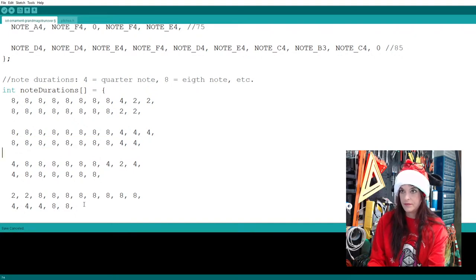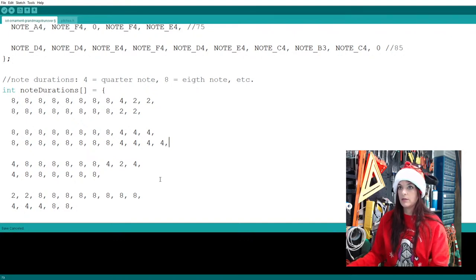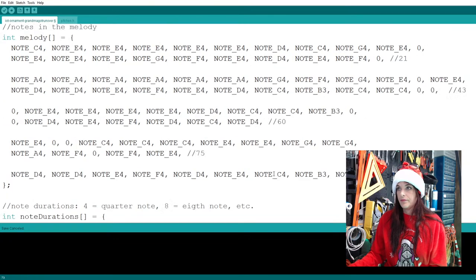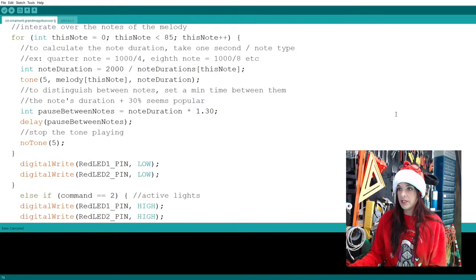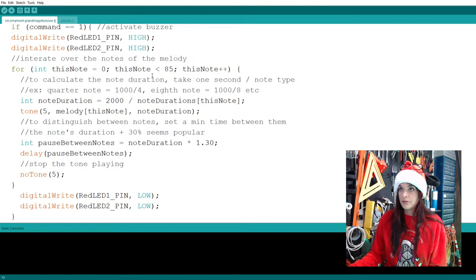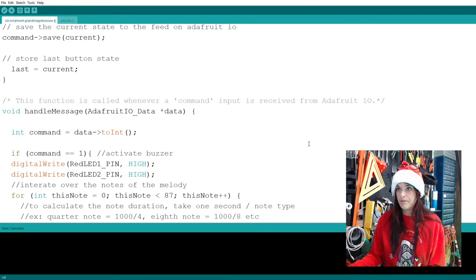And then 2 rests. There we go. So what we did was add 2 notes to this. So we have to remember to go back down here and add 2 notes. 85, 86, 87, all right.